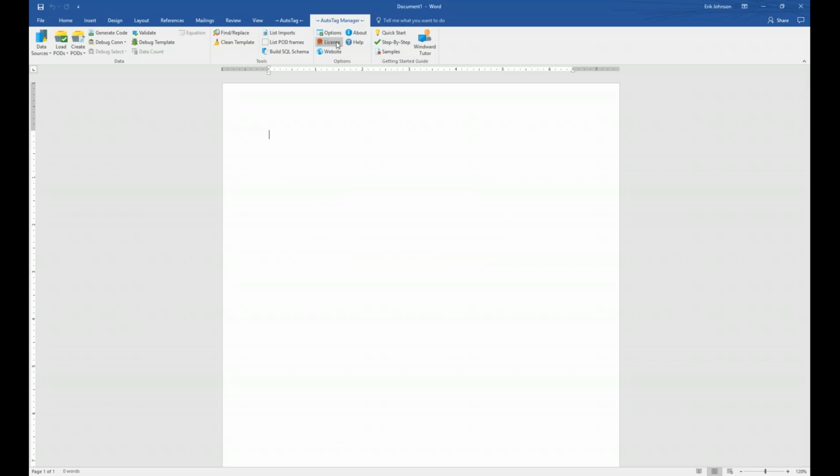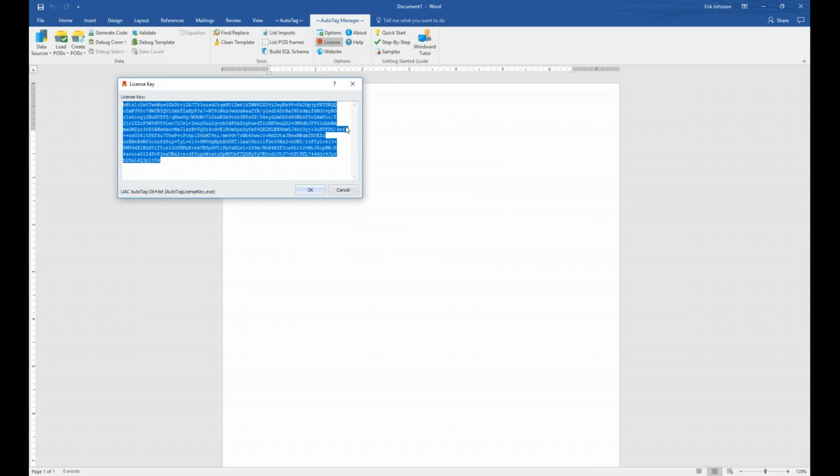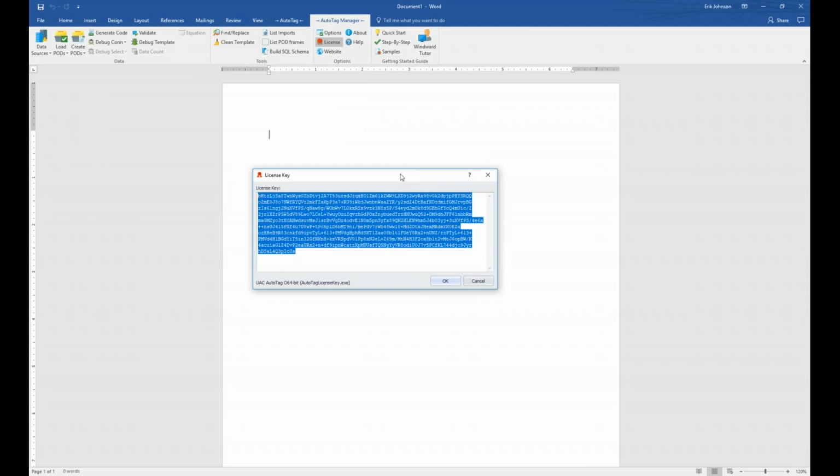Okay, next I'd like to point out is this License button. This is where you will enter your license key. When you receive it in an email, you'll just copy and paste it into this window. But if you are performing a major update, say you're updating from version 14 to 15, you will need to add that 15 key here. So again, you would just copy and Control V paste. Or if you needed to switch your license key from your temporary to your permanent key, you would also do it within this license window.